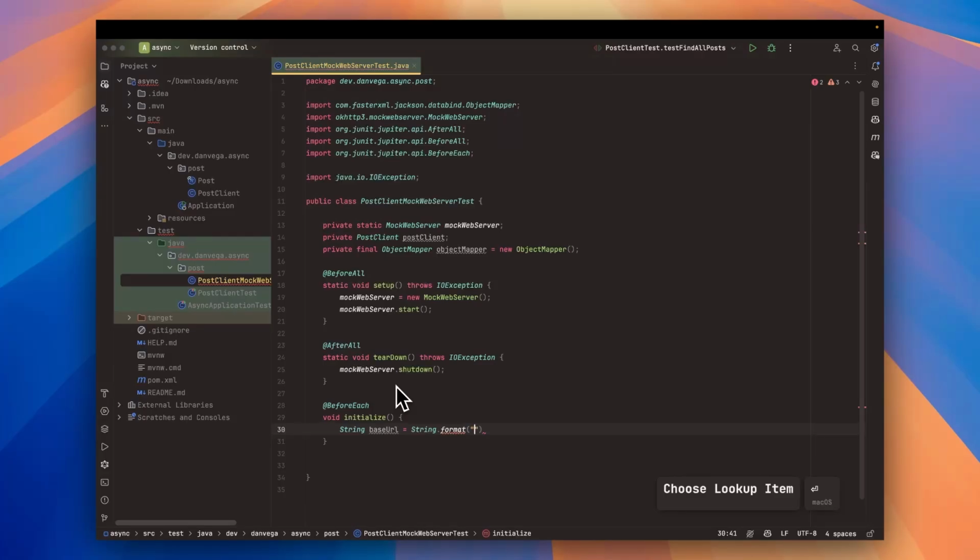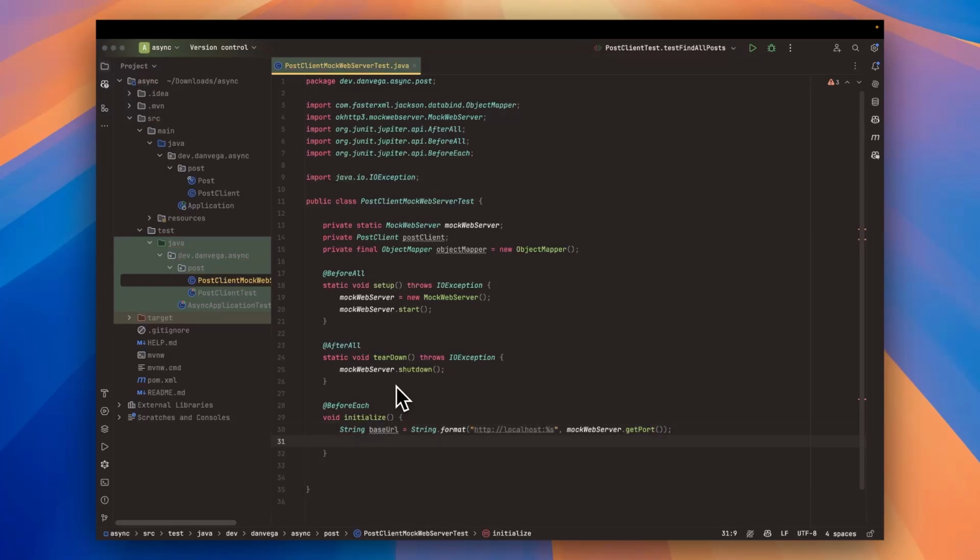We're going to use http://localhost:%s. And the way that we'll get the port is from the mock web server dot get port. So now we have the port.